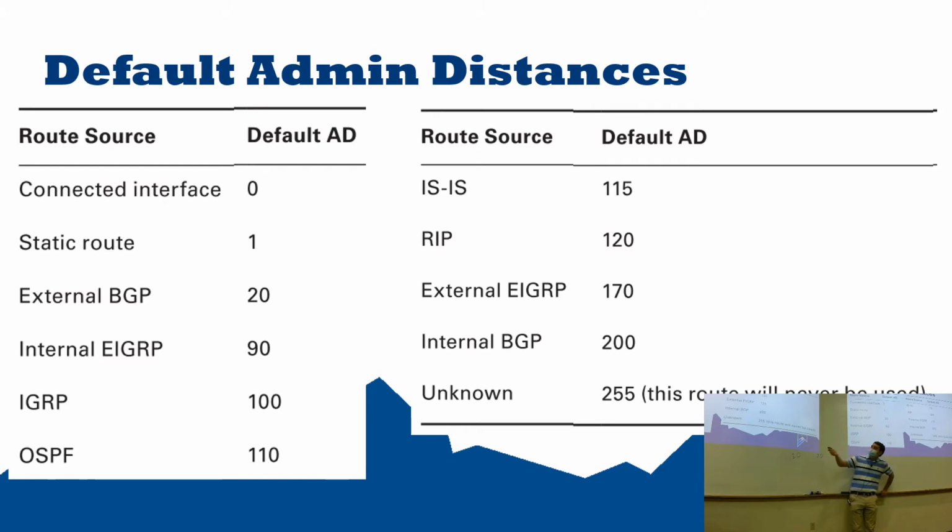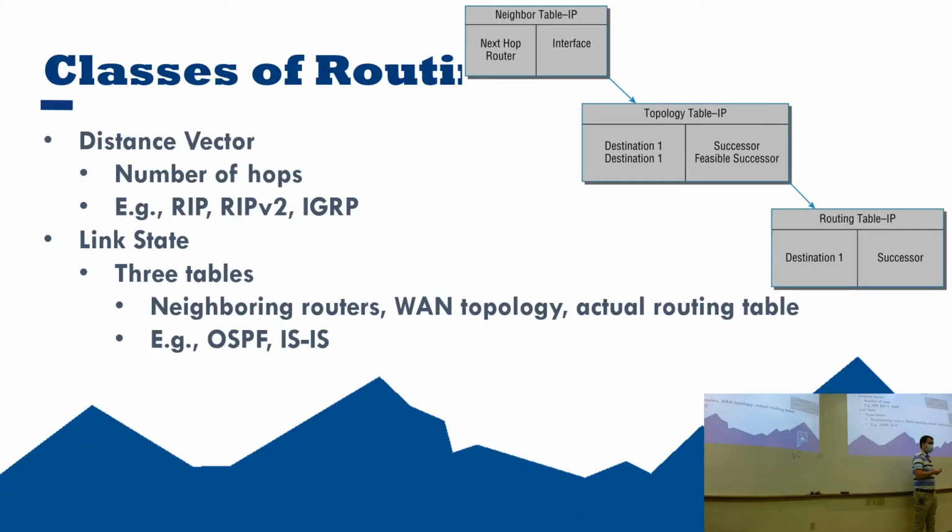So I don't really see a big reason to memorize this, but make sure you understand the order and the logic behind it. RIP is very slow, so obviously it's going to have a larger number. OSPF is kind of in between. That's why it's in between the two. So like I said, pretty straightforward here. But this is default. There could be some differences. It's a little bit beyond this class, but for now, just understand that this is happening automatically if it's dynamic routing, and it will be. Like I said, it's pretty rare to run into a company that's using only static routing in 2021.